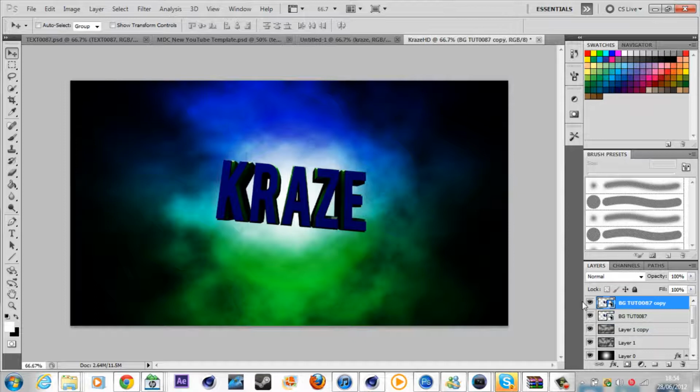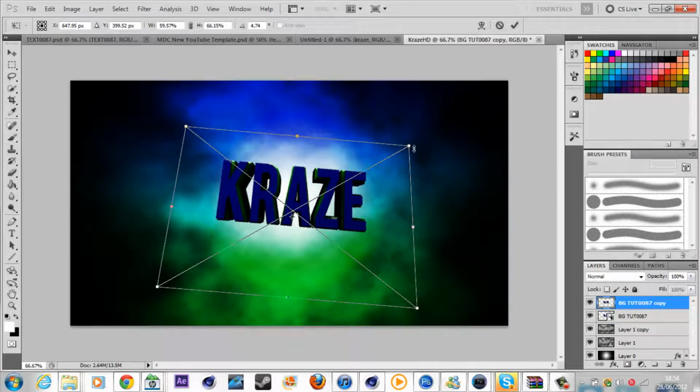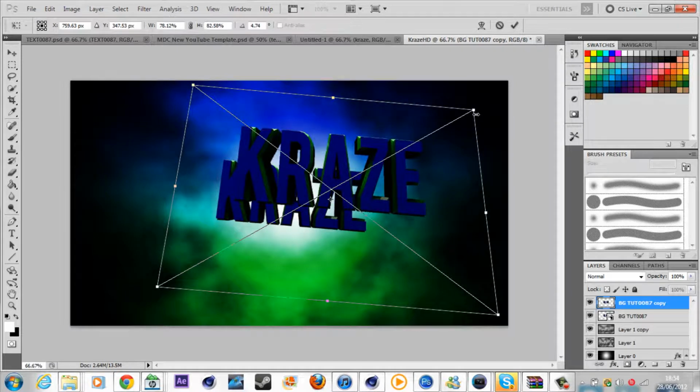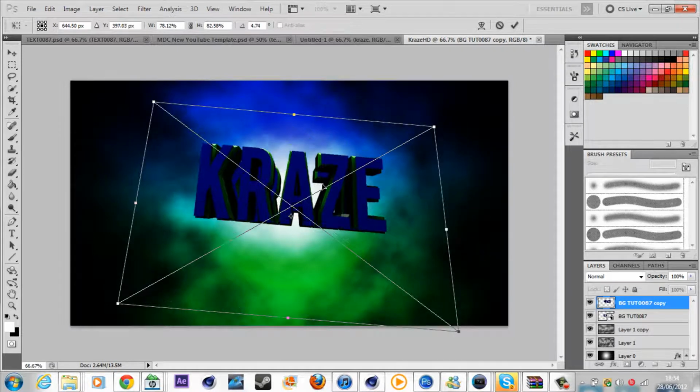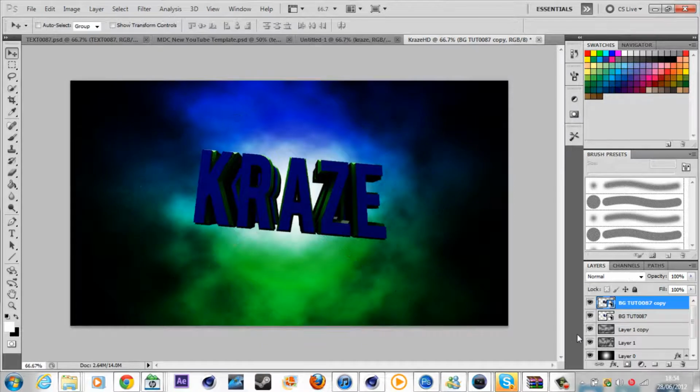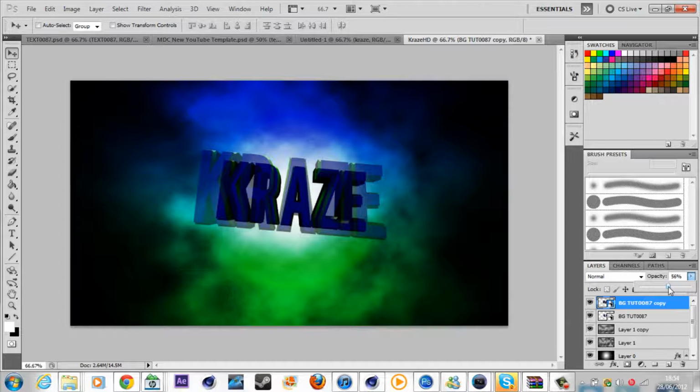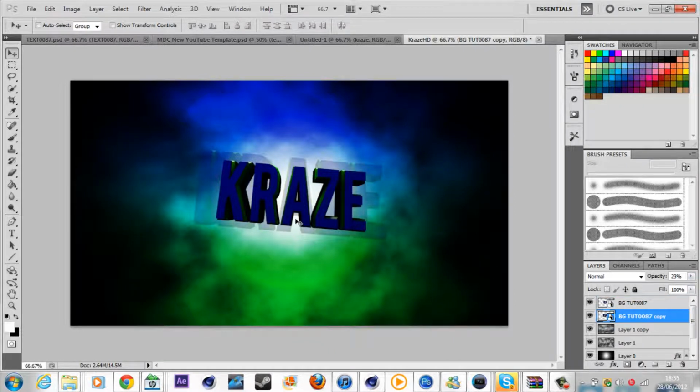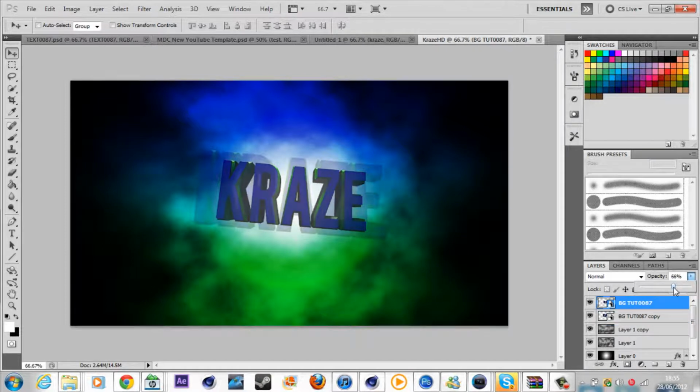Now what you can do, which I found a good effect, duplicate it, Control T and hold Shift and pull like this. And what you want to do now is press enter, or you can have it like that, which makes a really good effect, or you can change the opacity down like that, or even more down, like maybe 23%, and put it behind your front text. Maybe put your front text down a bit so it kind of fades away like so. Change it all the way up, depends how you like it.